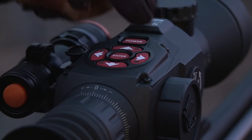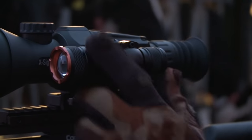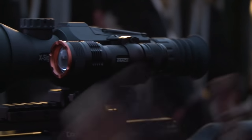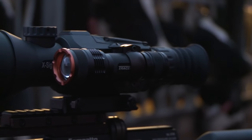Now, the other buttons — the left and right buttons — should make life a lot easier for me because they give you instant recording. The right button records video, and the left button shoots still images, which is so much easier than the trailing wires that I've grown accustomed to when trying to film through night vision units. I've coupled the X-Site 2 with the Tracer Lead Ray IR Illuminator. It's got three power settings and it's nice and compact, so it doesn't make the unit feel too side heavy. This evening I'm probably going to be using it on the lowest power setting because we're shooting at relatively close range, and that will also help me to extend the battery life.